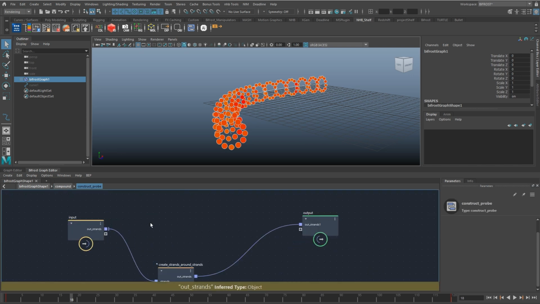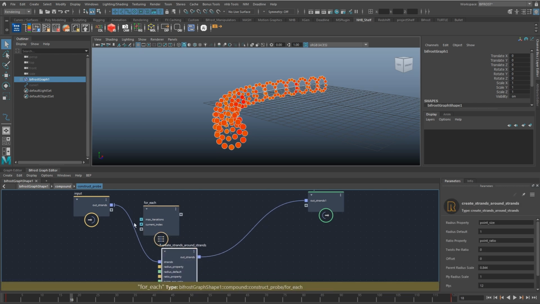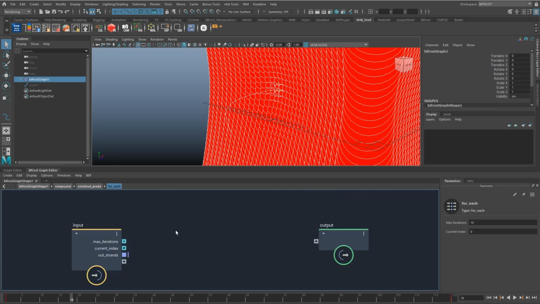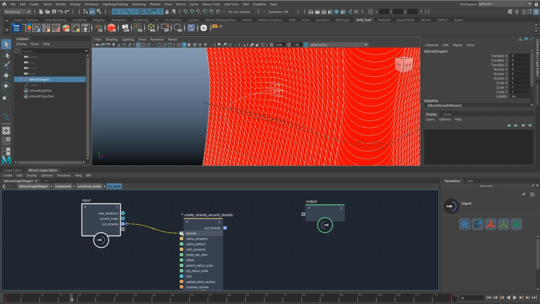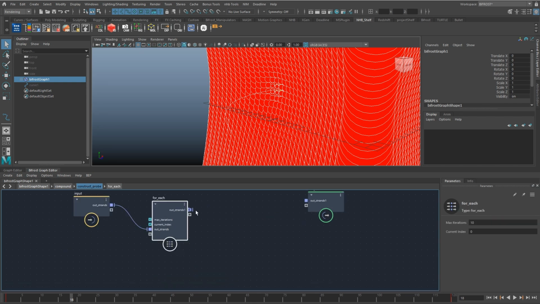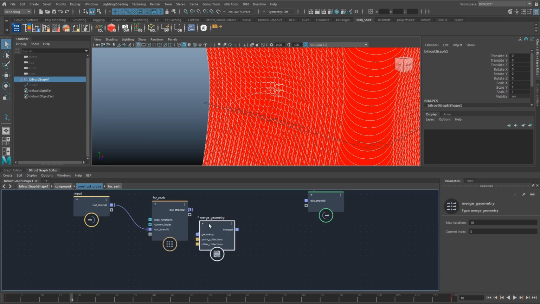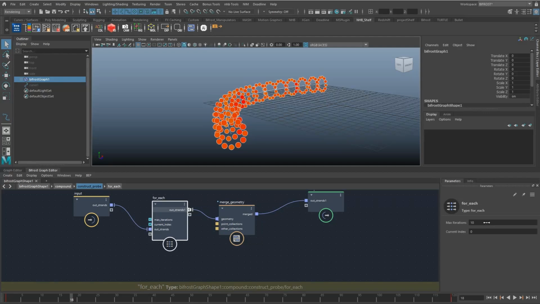And here we make a for each loop. And paste this, create strands around strands in here. And then we're going to merge geometries. Let's make 3 for now.